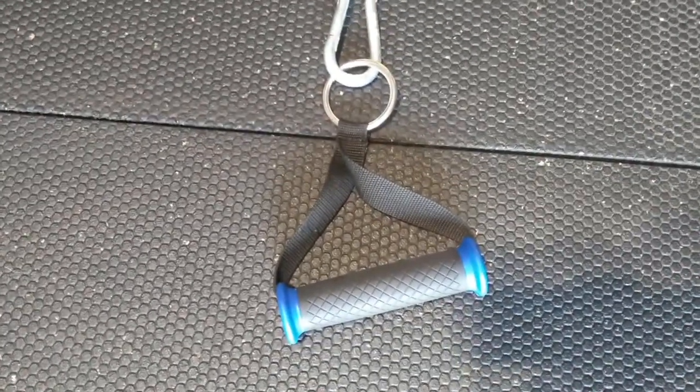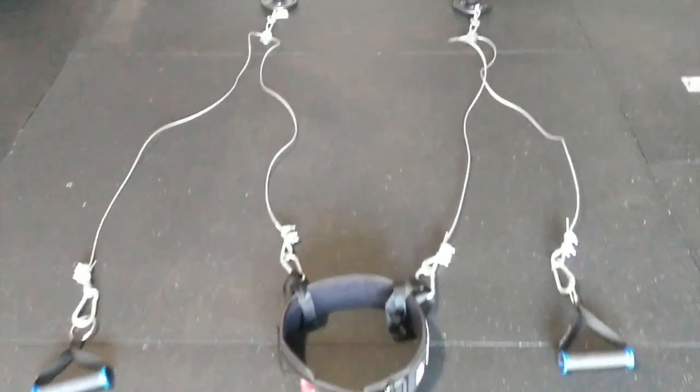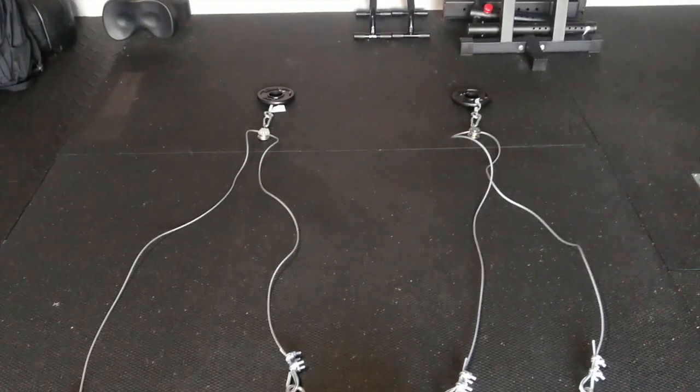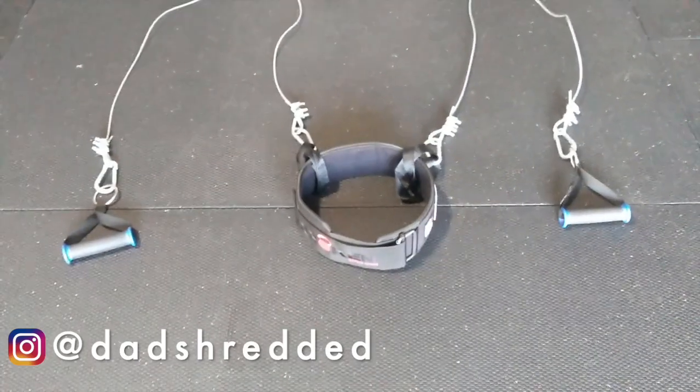Again, a carabiner and the handle that can be substituted for a ring. So that's the whole setup. Very easy setup. Now the most important part of all this is the anchor point where you're going to get those eye lag screws into your ceiling joist, because if that's sturdy, then you're going to be good.